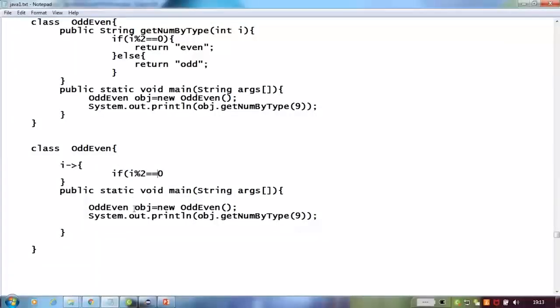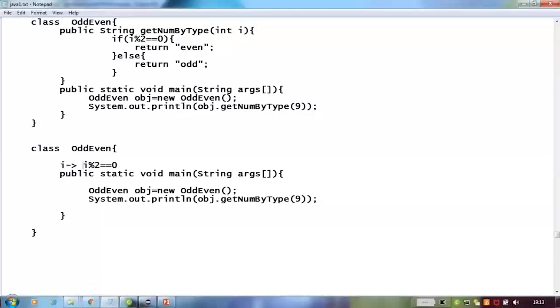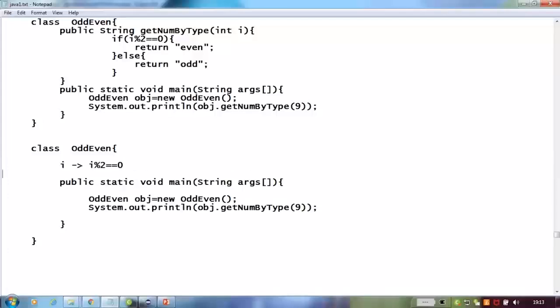I'm dealing with a Boolean value, so it is returning either true or false. Only one statement returns either true or false, so this is also not required. That's it. Like this, see, the complete method came in this one line.